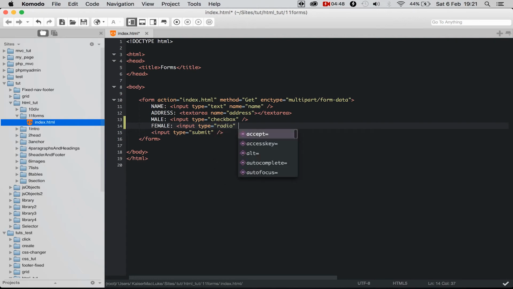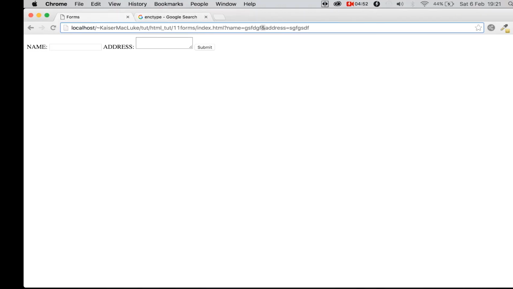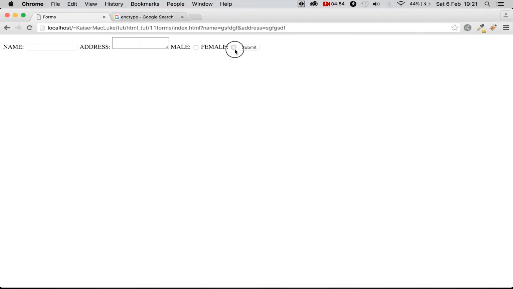It doesn't make sense that I have a checkbox and a radio button, but I just show you the different inputs. All right, so the checkbox, you can uncheck it and check it. And if a radio button is pushed, you need to change it in a radio button group, but more later. So that's it for now.